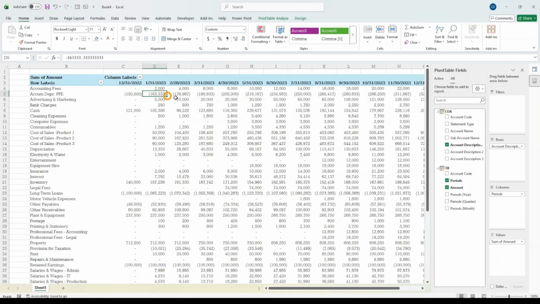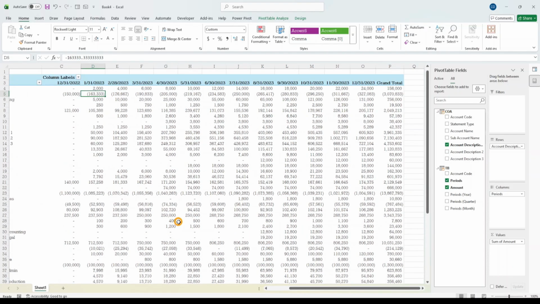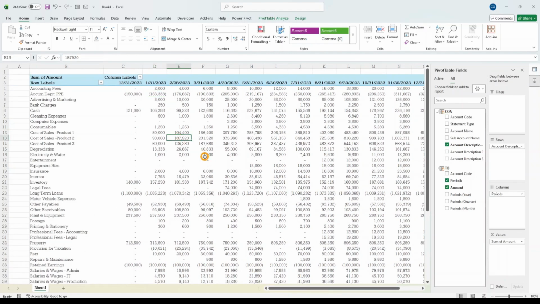Now, remember that I told you that the data that we have here is cumulative. But when you want to present your income statement, you will be doing it using periodic data that comes from the period, and not cumulative like we have it in here. So that's the next thing we want to do. Your balance sheet always stays cumulative. But for the income statement, we need to derive just the period value that is attached to it.